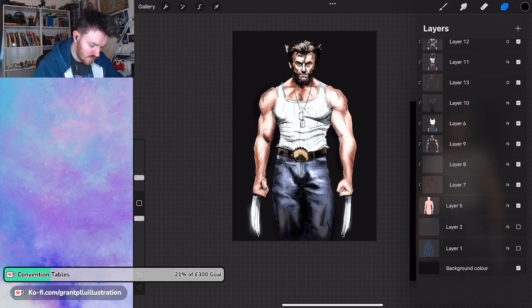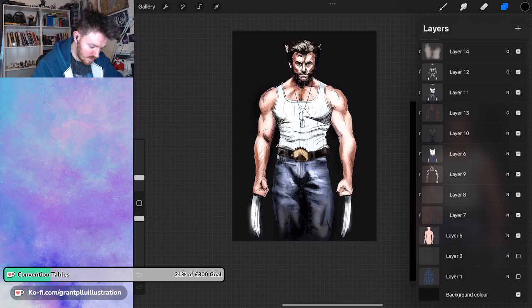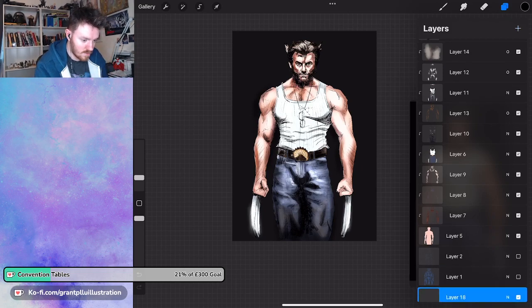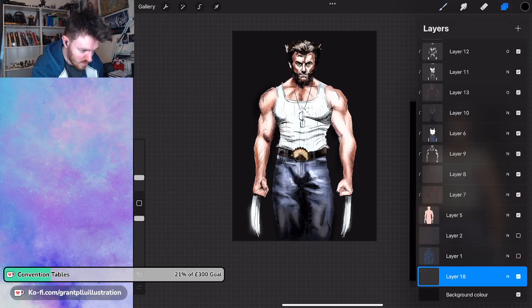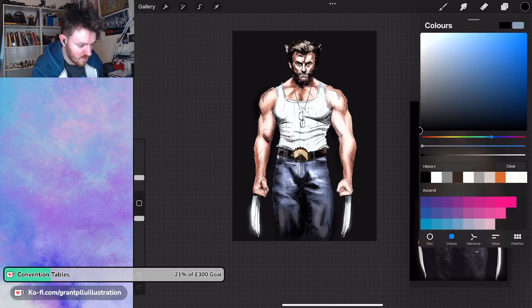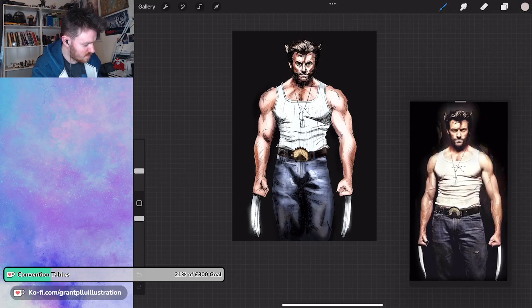And then what we can do at the back is, what colour is that? Yeah, it's kind of grey. A warm grey colour.